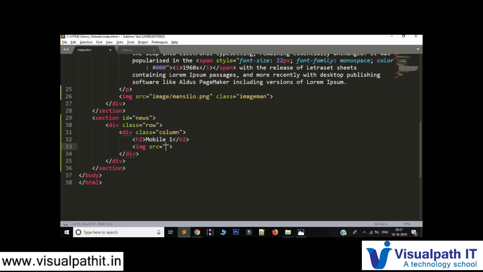Before going for this, I will have another div tag inside this, as this image and another paragraph which I'm going to write will be inside the div tag itself.